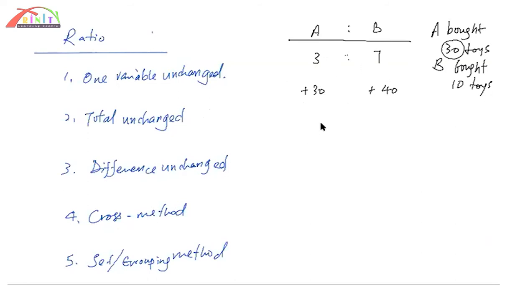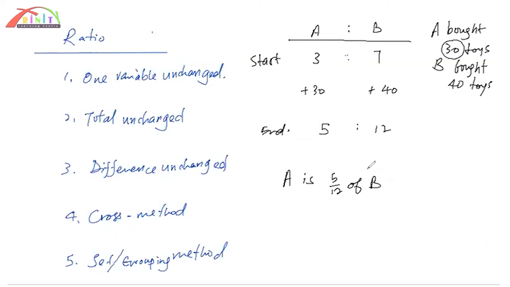They will normally give you the start ratio. They will give you the end ratio. The end ratio may be given as a fraction. For example, they may say that in the end, A is 5/12 of B. They may say something like this. So if they say something like this, then now this is 5 and this is 12.